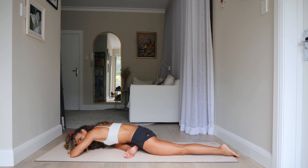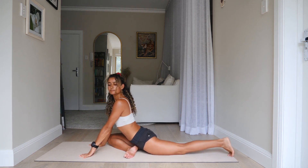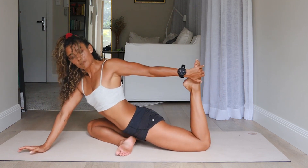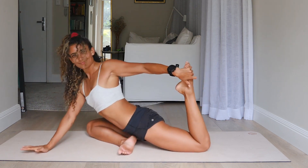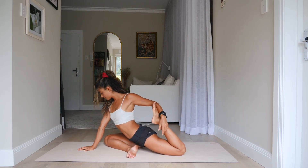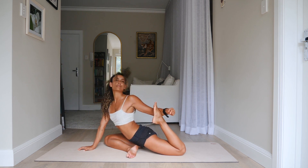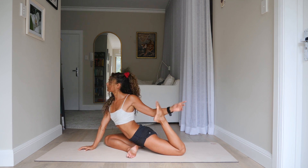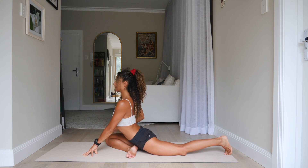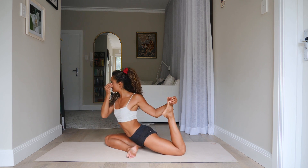From here we're going to lift back up and stay in this pigeon pose. We're going to see if we can grab the back foot — that left leg. Bend the left knee and reach around. If you do reach around, just make sure you don't fall over to that right hip — keep the hips square. Grab hold of the foot and start to pull the heel in towards your buttocks, keeping the shoulders relaxed. If you can't reach, no worries — use a towel or simply stay in pigeon pose lifted. Take one more breath here and then slowly release.